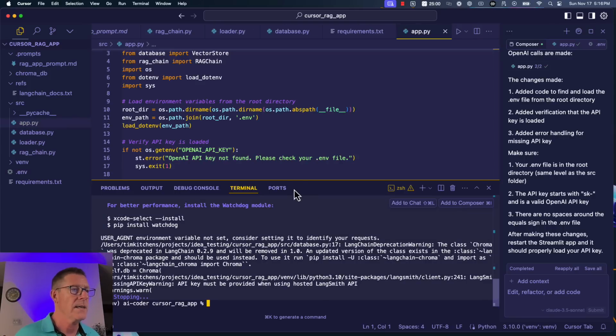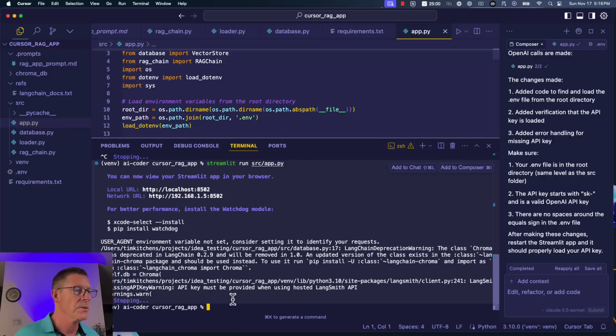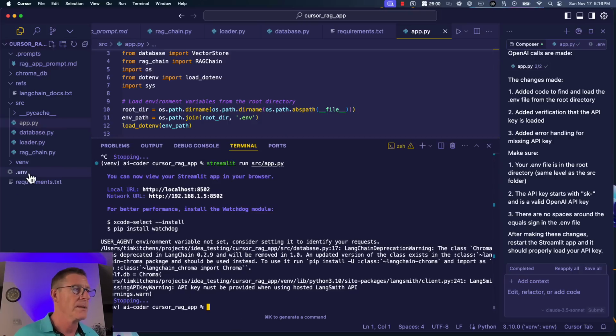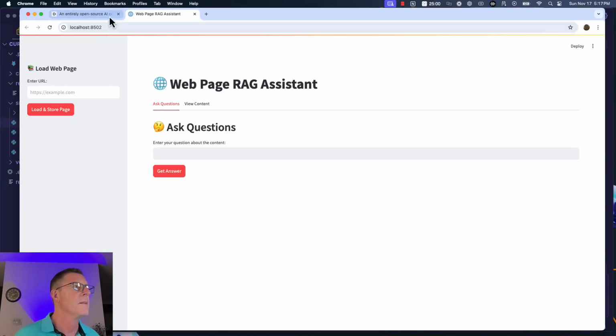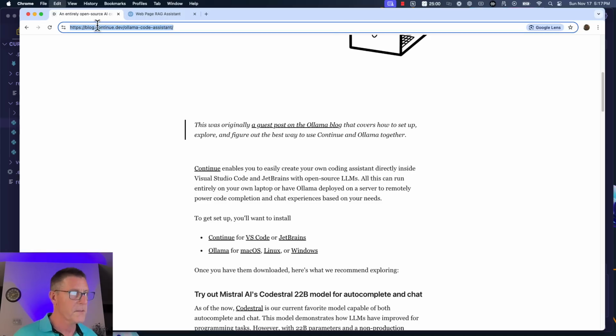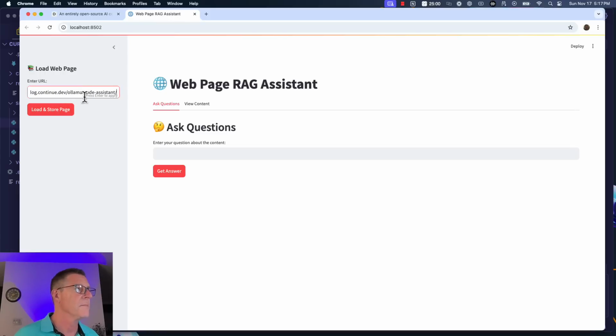Okay, part of that, the API key issue could have been mine, because I think I had pre-prepared my .env file with my actual key. I'm not going to open that up, so I don't have to edit the video and block it out. But now that I've updated it again with my real key, I'm going to rerun the app. All right, let's try this again. So the first issues were Cursor, but those last two issues were mine.